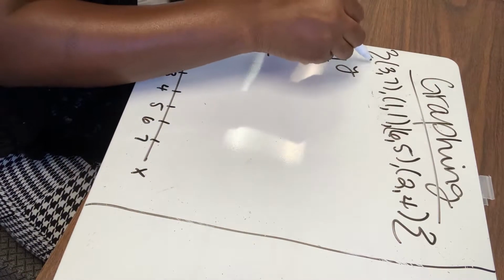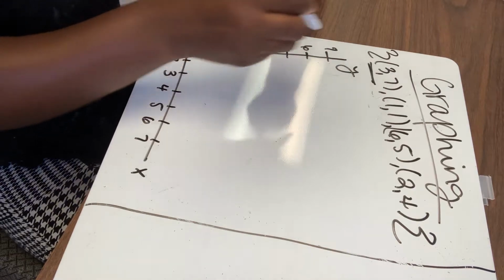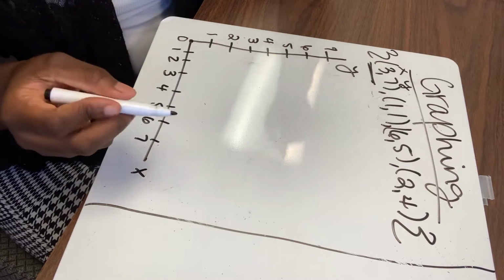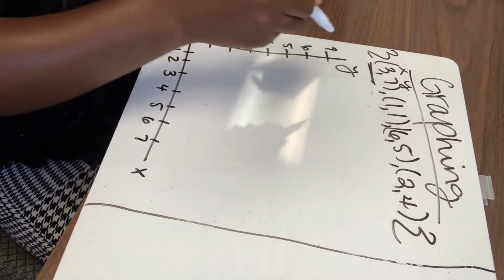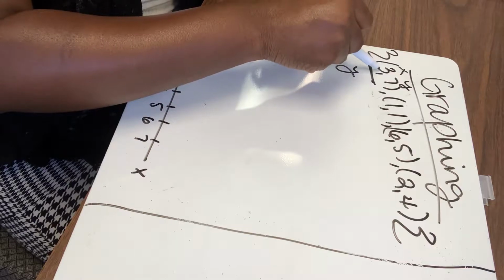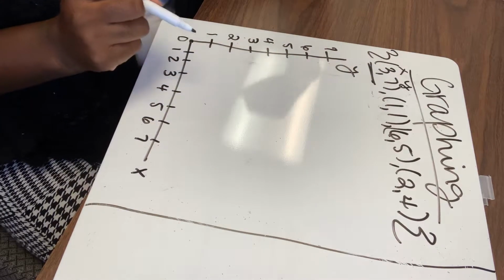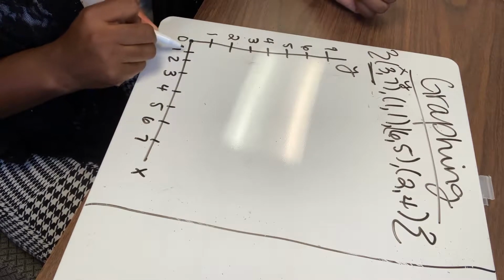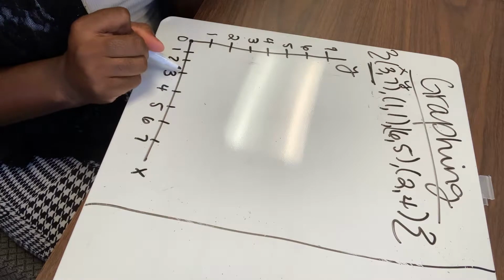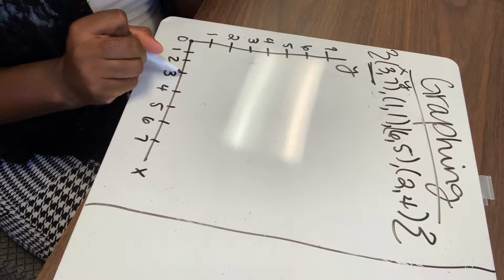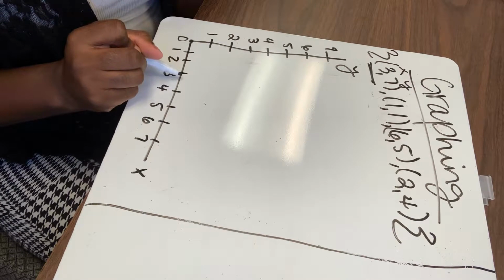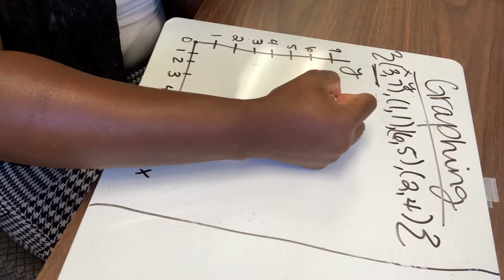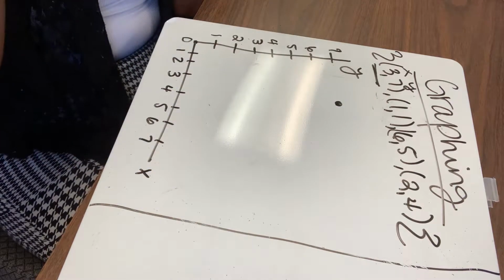Okay, so we're going to plot our first point here, which is 3, 7. So we know that x and y is how you do an ordered pair. The x is going to give us 3 and the y is going to give us 7. Since x is 3, we find the 3 on the number line. It's right here. Now we have to go up 7. So we find the y, 7. We start here and go up to 7 and mark it with a dot.